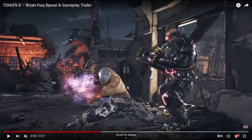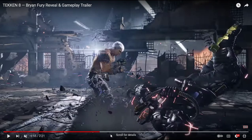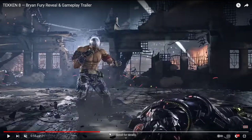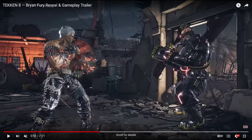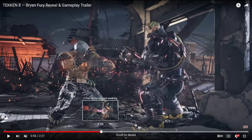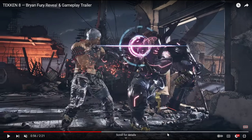So if you're standing as close as Jack is, you can step it easily, right? But if you're standing here, and let's say the move actually goes off here, just as an example, Jack cannot step it either way. Even if Jack was like Xiaoyu or Lily with a great sidestep, they'd not be able to step it from that range. But if they're literally point blank, then they can. It's probably -12 in Tekken 7. I don't know what they're gonna do in Tekken 8 with the frames, but we'll see.